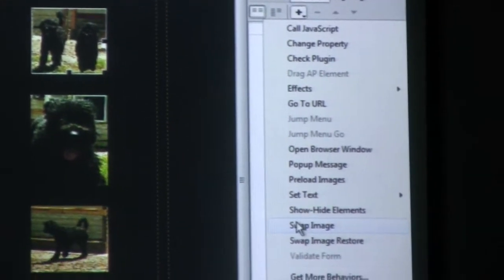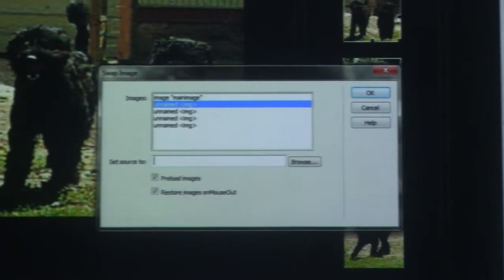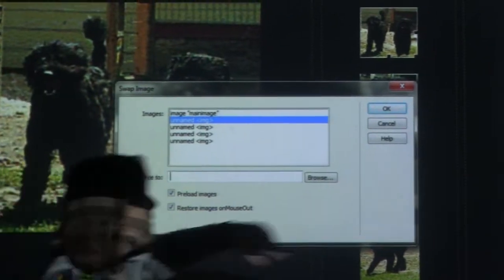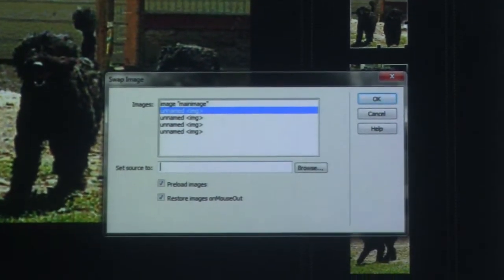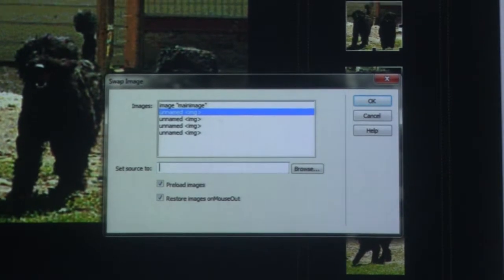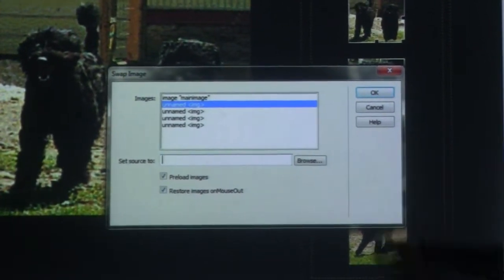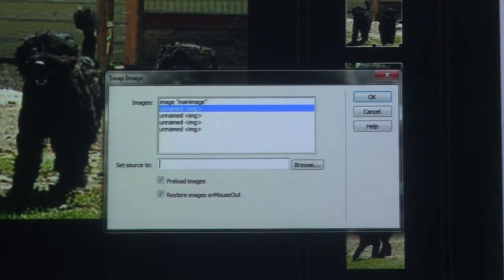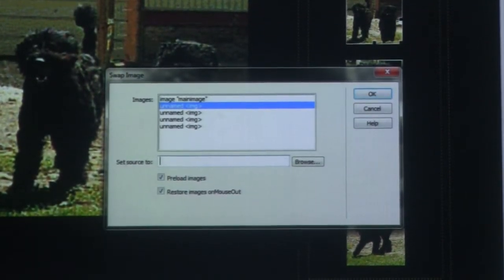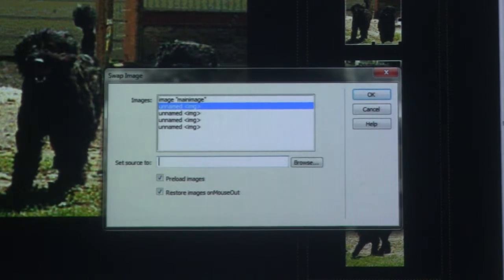I'm going to select Swap Image. So if you didn't have it open, it's Window, Behaviors. Under Behaviors, you hit the plus sign. About 3/4 of the way down, you'll see Swap Image. It should bring up this window. Everybody with me here? Anybody need help getting to this point? Speak now or forever hold your peace.